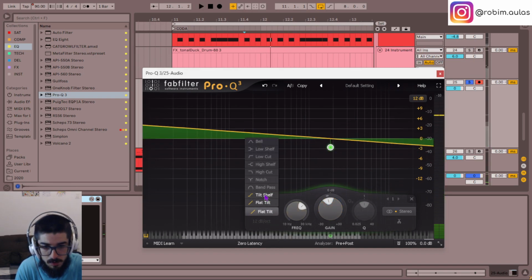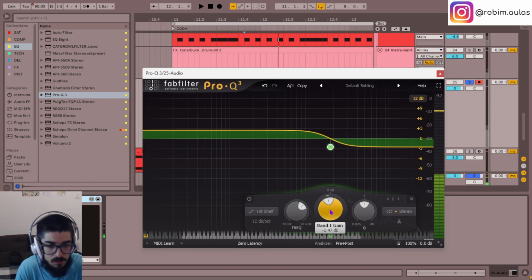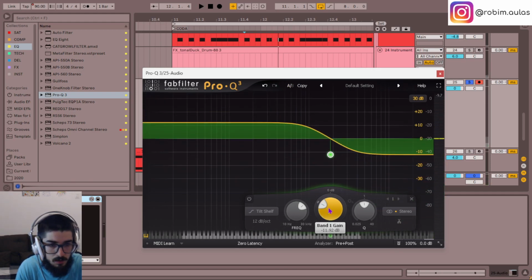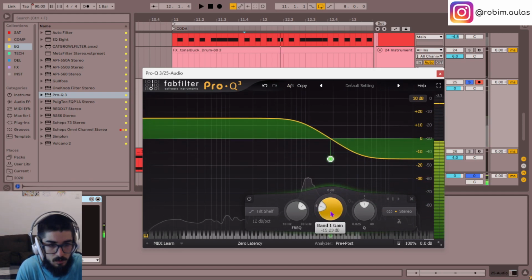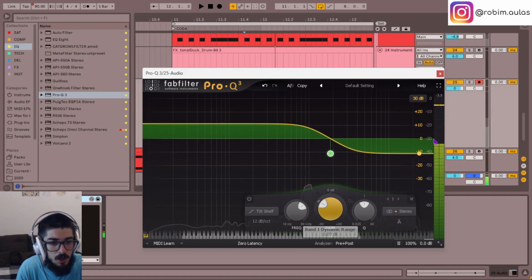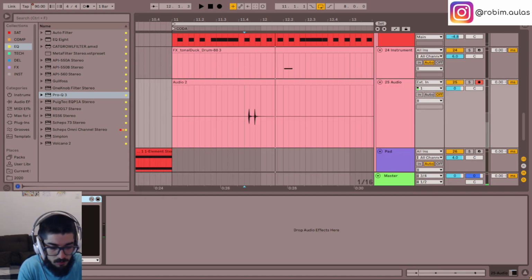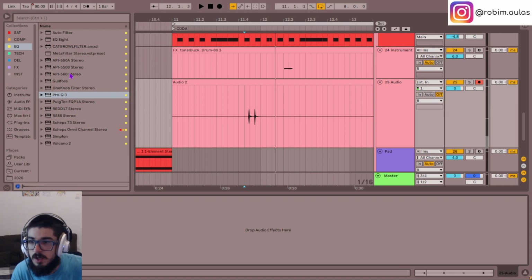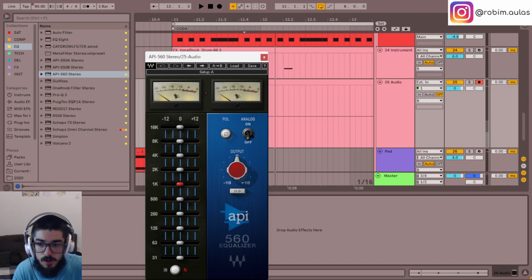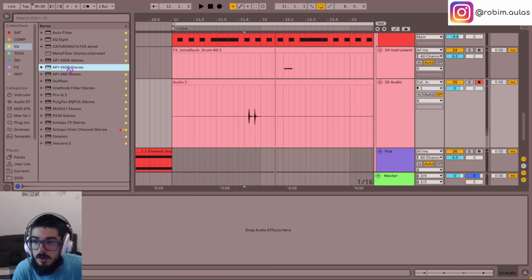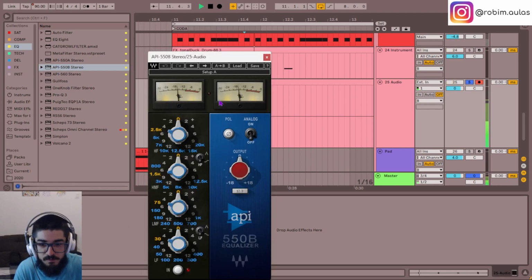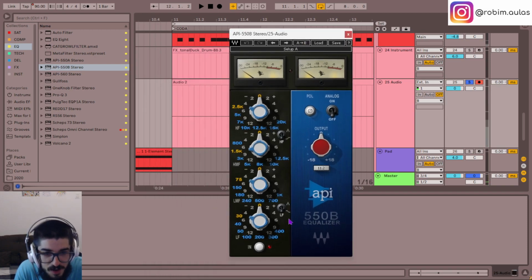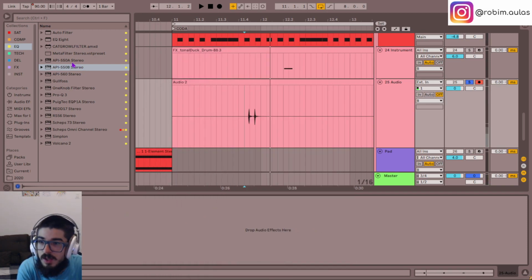No, maybe as a tilt, maybe as a shelf. That's what I meant. Okay, something like this. So I'm not gonna use this, but it already helped me because now I can try and find it here. That's why you shouldn't have as many EQs as I do.